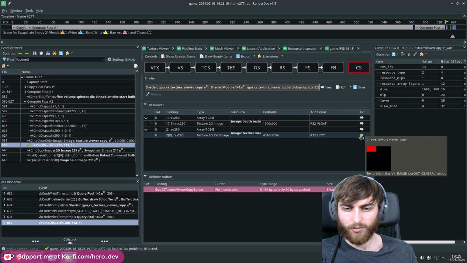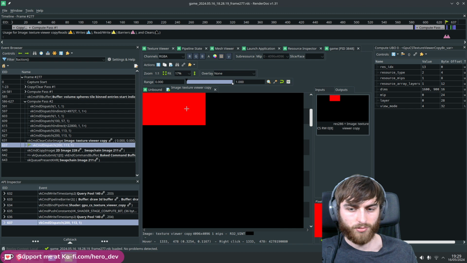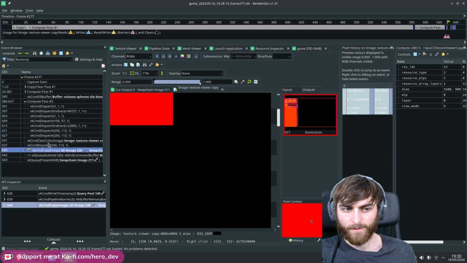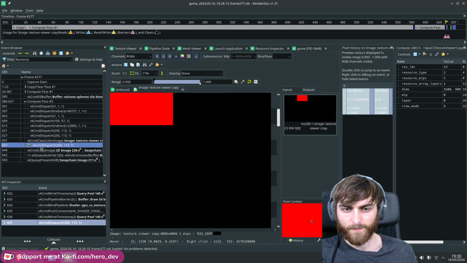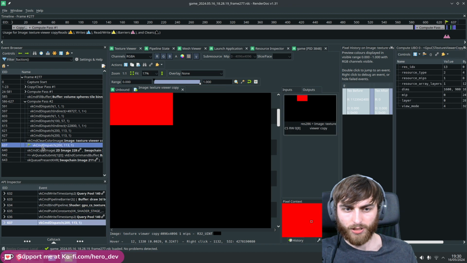I think it's run out, okay. So it clears the image, clears the color image, and then we write to it. So it's writing to it, apparently.